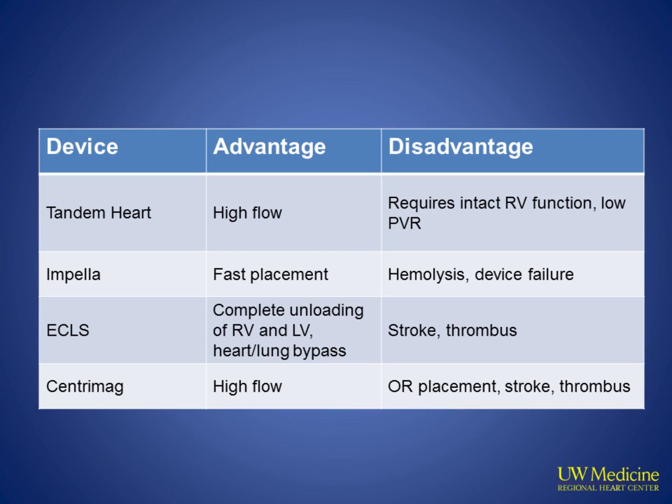And the only other thing I would say about this is, when you're thinking about which device to use, go for a big one that makes you a little uncomfortable. Like, oh, that seems like a lot. Because usually by the time you get to that point, the patient's in extremis and they need a lot of support. You don't want to pick, let's do a balloon pump when you're on max dose pressors and thousands of other things. You have both right and left heart failure. I mean, you know that the patient's probably going to need ECLS. It's probably better to cannulate it, fix the problem if you can, and decannulate it than to go stepwise up the food chain and spend thousands of dollars and not support the patient along the way.